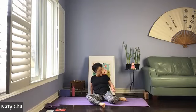Look at the opposite side, go through the stretch here, watch your hip joint. We're going to stay here for three, two, one. Slowly come back to center and repeat on the other side.